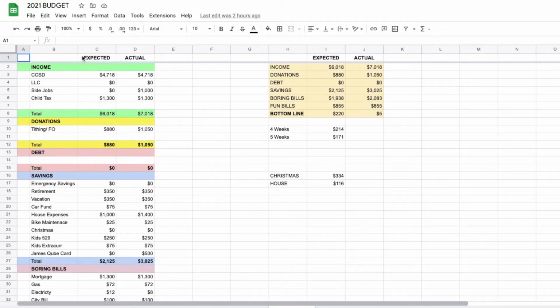Our December budget, if you look, our income, my husband's salary, so that's exact. My LLC, this is my business stuff. I do make some money every month, but I'm just putting it into a checking account. We're not actually pulling any out to use for our living expenses. I'm just accumulating a little bit to pay for some upcoming business expenses. Side job is my husband. Last couple of months he has done a few jobs and just got paid. So there's an extra $1,000 and child tax credit is exact.